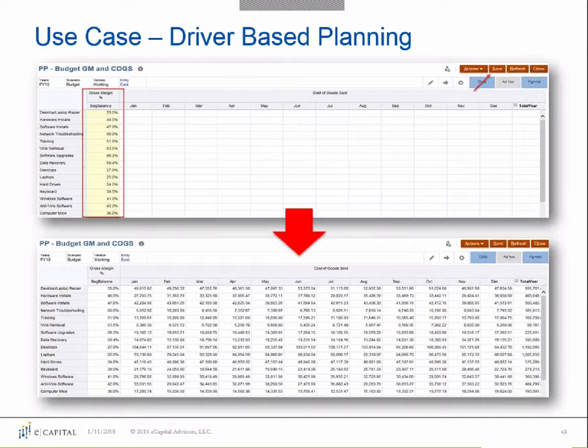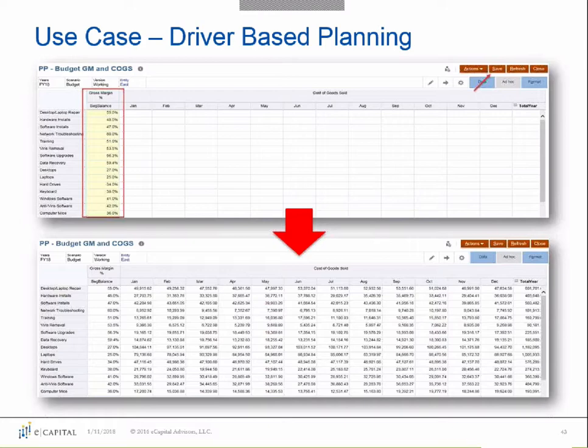The next step in this use case would be to then predict our gross margin for each of our products. Once we can estimate what our gross margin is, we're going to then click save, and there's going to be a business rule running in the background. Like I said before, that's going to predict or calculate our cost of goods sold. So you can see on the left-hand side is our gross margin. We're going to predict that. And then on the rest of the columns is our cost of goods sold. So once we input our gross margin here, you can see down below that our cost of goods sold is populating after save with a business rule that runs on save.